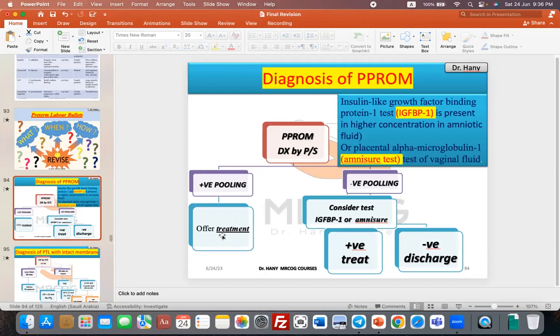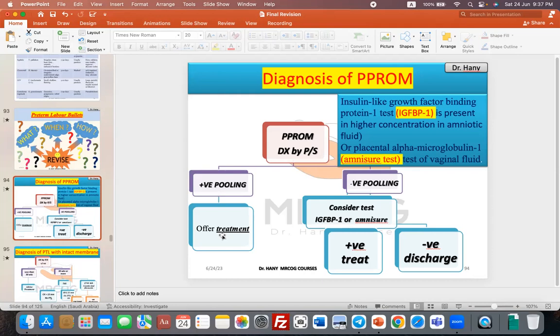When will I give magnesium sulfate? In imminent or established preterm labor, meaning 4 cm or more, or if I will deliver her in the morning. If she has preeclampsia or breech labor or anything, and I will do cesarean section in the morning, I will give magnesium sulfate. The magnesium sulfate protocol is only 24 hours, unless she has preeclampsia, then it can be repeated. But in neuroprotection, only 24 hours.